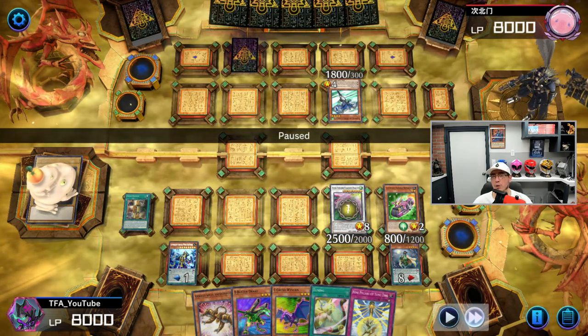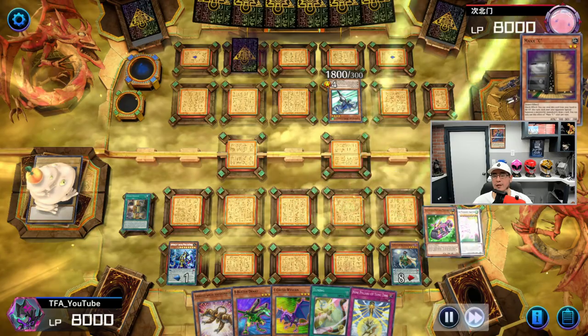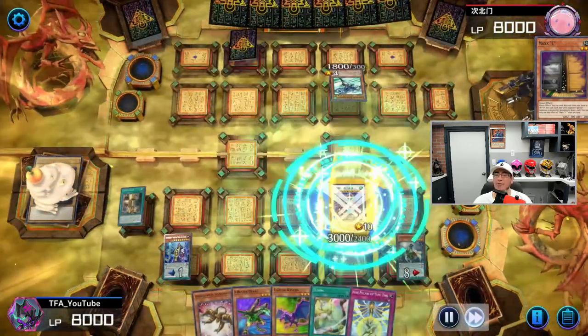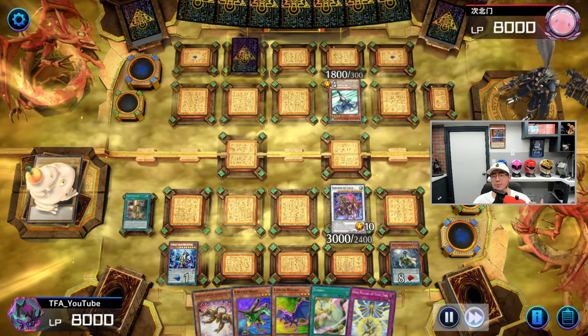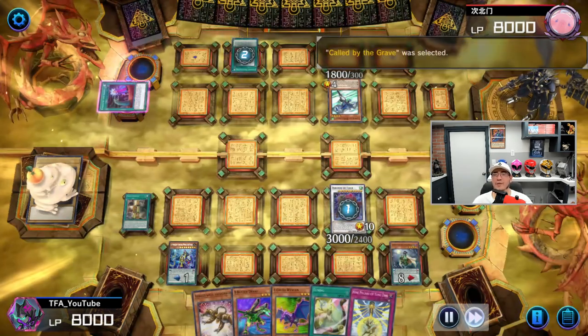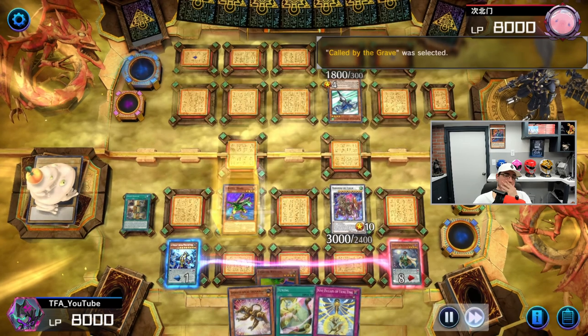If you notice, they've drawn, what, two cards at this point. Now three. And then now four. But now we have the negate. So I'm okay with that. But we get a negate a little bit earlier on, which makes me feel safer. We go ahead and destroy that. They choose Called by the Grave. I guess it's to be safe.